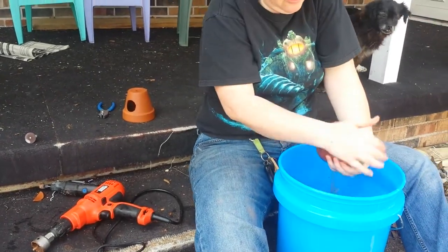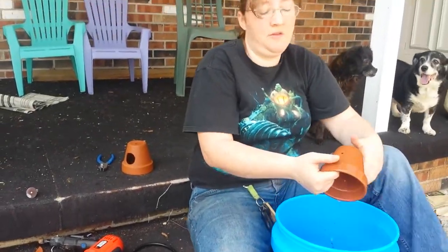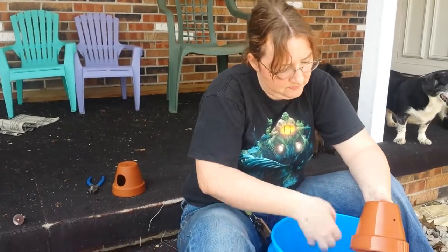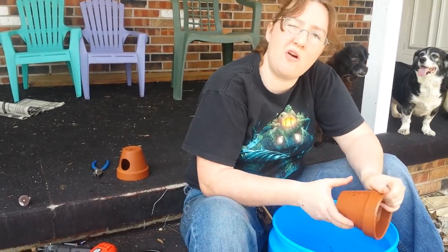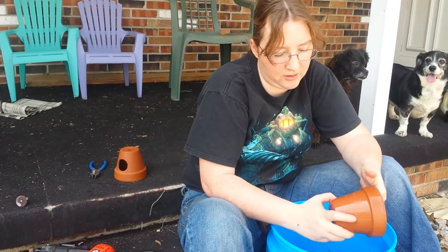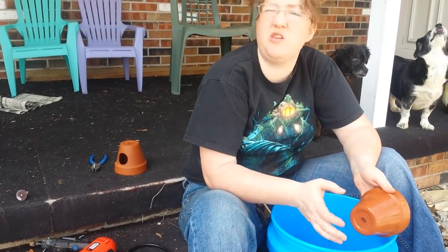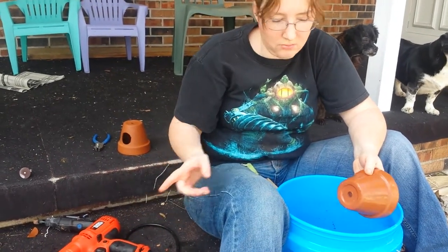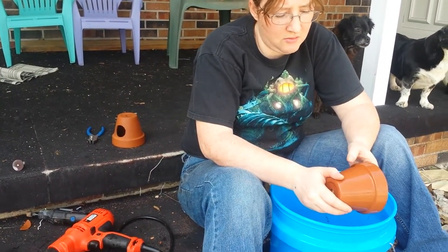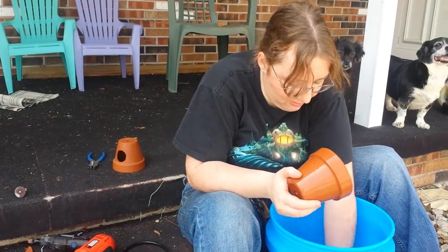Now for the hard part. Since the pot is angled and round, it's a little bit harder to do an even hole through it. And this is the part where I have a little bit of trouble, especially since I'm using a metal hole saw. We'll see how this turns out. Hopefully it won't be too bad.